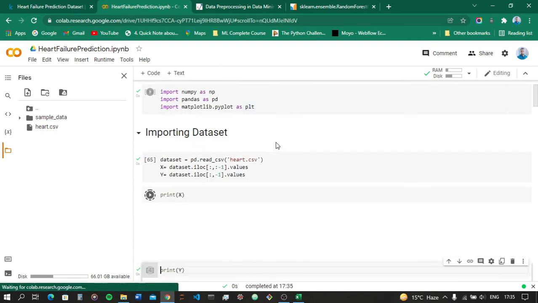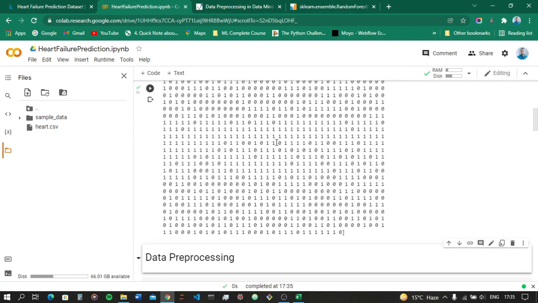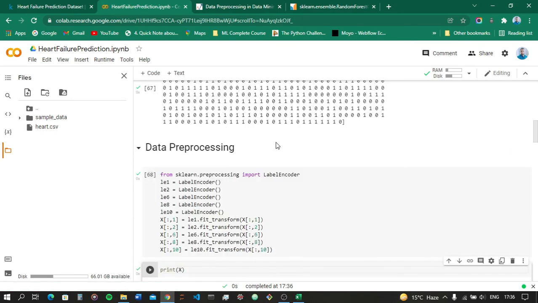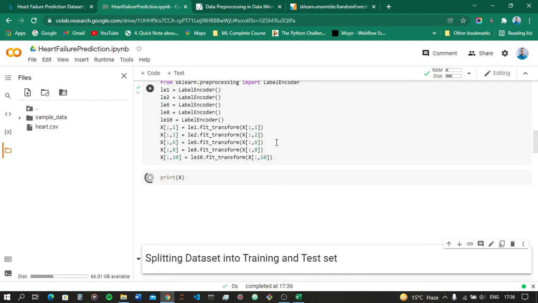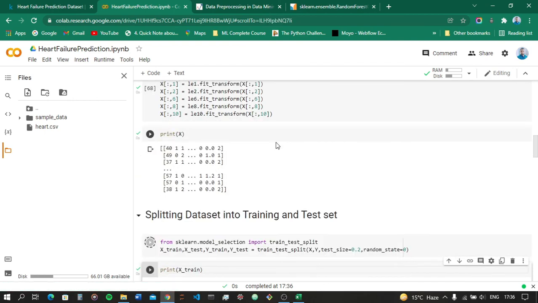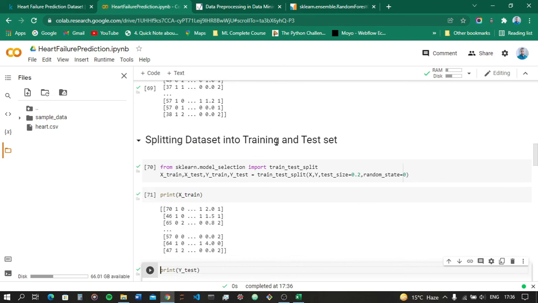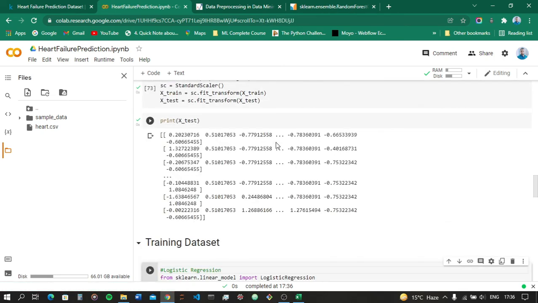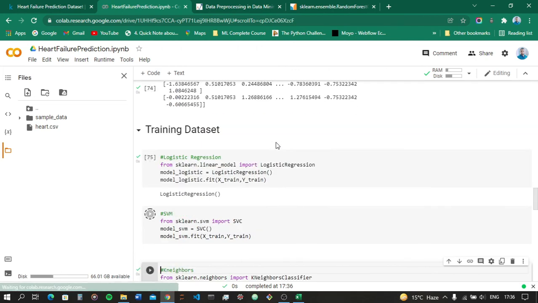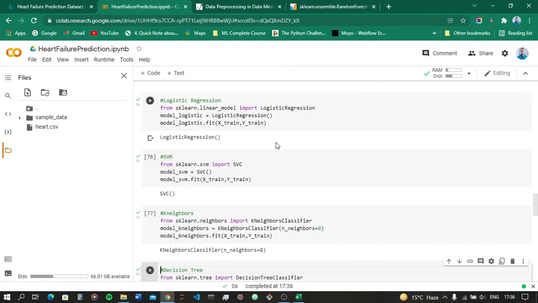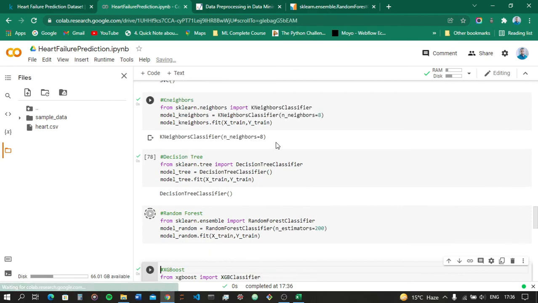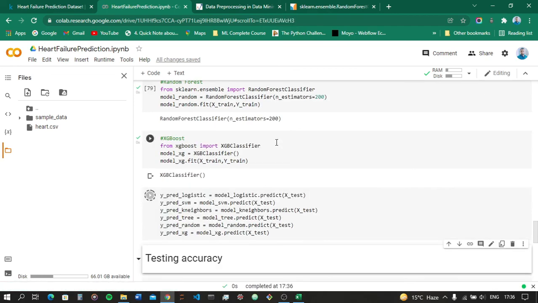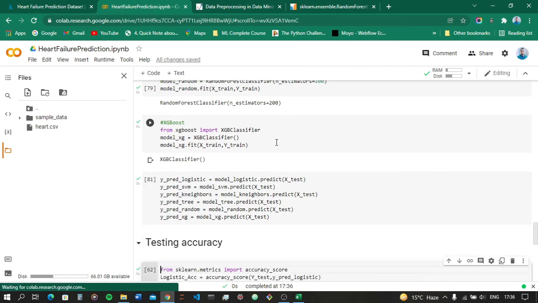Okay, so let's run from here, because random forest accuracy is fluctuating due to multiple runs of that cell. Okay, let's run this. Yeah, everything else is fine. Yeah, so we have run this one, XGBoost we have run, and the last one.